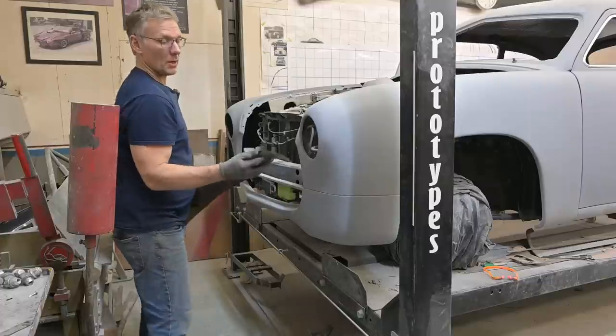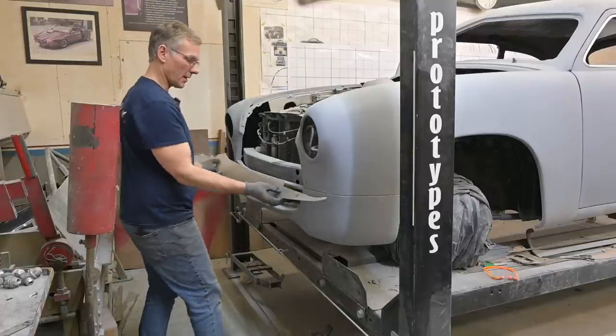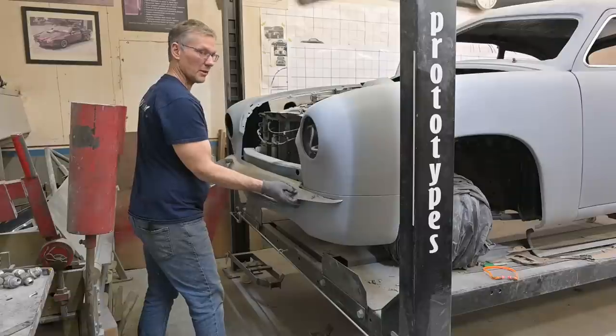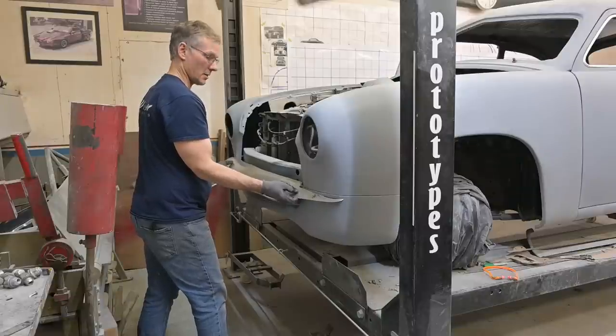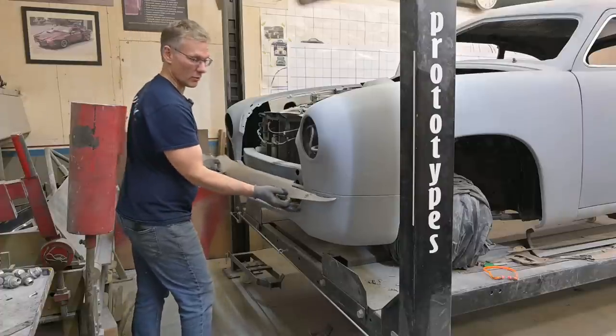So what we're gonna do is get this on the table. The width doesn't seem to be bad. So our template did its job in terms of center line. We may open up this space on either end yet. We have room to open that up.